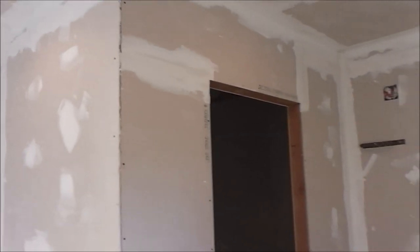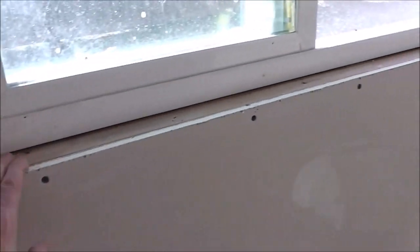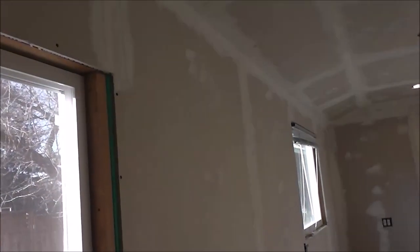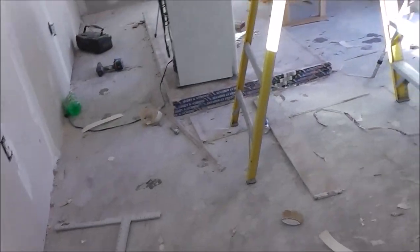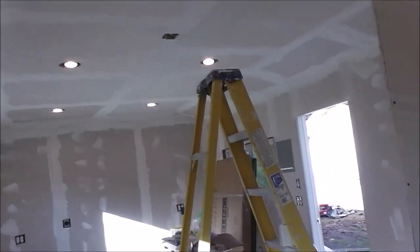I have to put the corner on here. I haven't had the energy to go into the garage and grab that from the upper deck, and the windows have to be finished out here. Got some side paneling put in here, and then finish out with an ultra modern type of trim that I will probably show you tomorrow. So probably going to clean up. The place is a wreck right now, and it gets kind of dangerous when there's so much stuff laying around to trip on when you're moving ladders around. So I want to really take some time and get her cleaned up now.